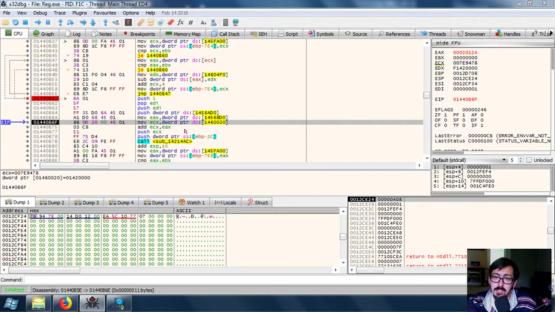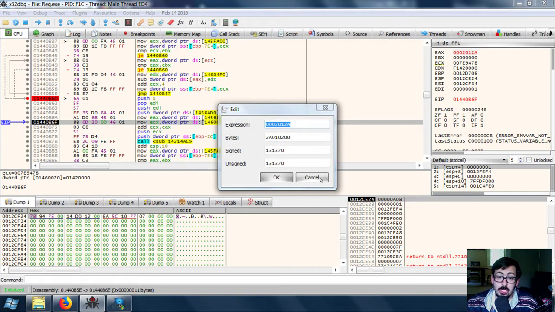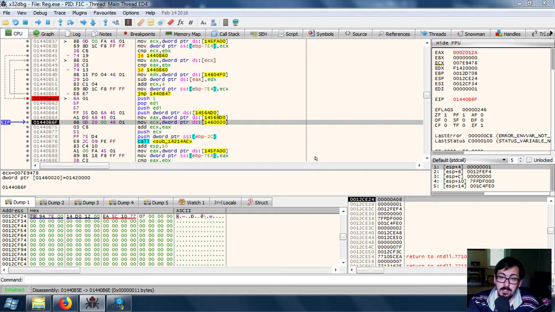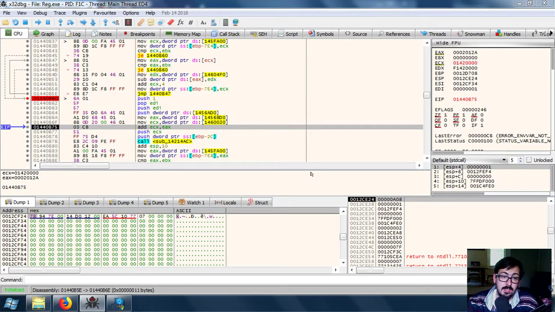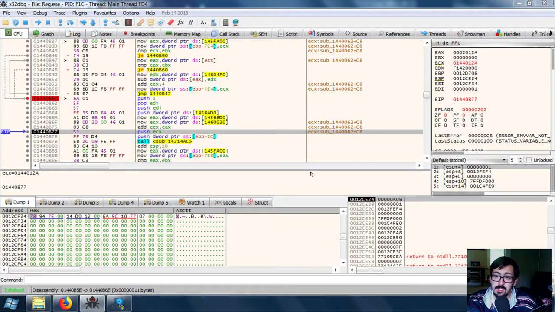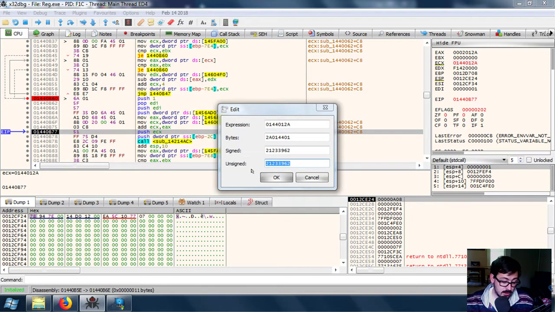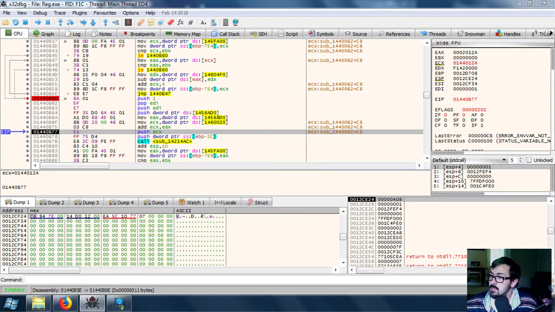Move EAX this, move ECX this, and add those two together, and you get this, which looks a bit like a timestamp. I could be wrong. Because it's probably not big enough yet.